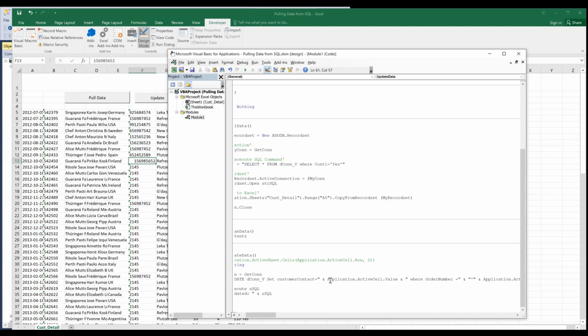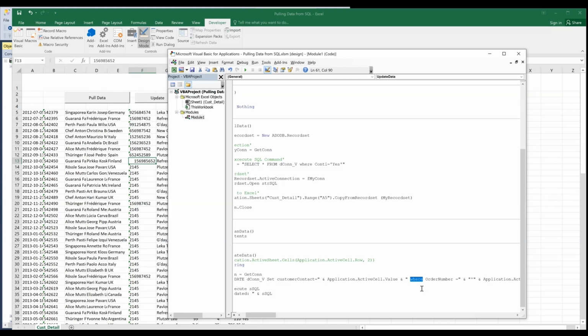So when you update anything, you need to provide the WHERE condition. So be very careful in the update, if you do not provide the WHERE condition, it will update everything. Everything will be updated with the same thing that you provided here. So you need to provide the WHERE condition.